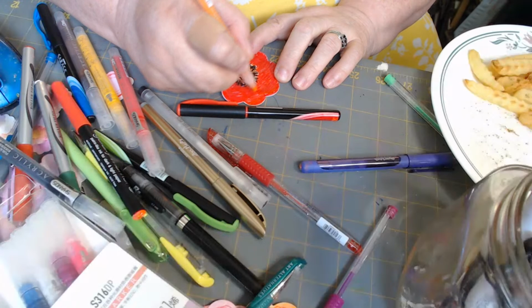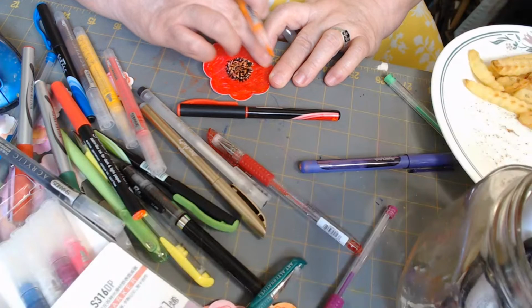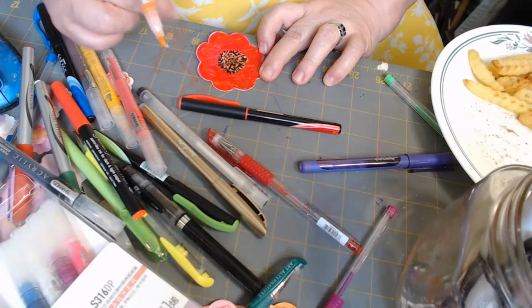So I'm just adding in, after I was so careful not to get marker all over my fingers a while ago, we're going to go through and just add that orange in there. Because when I think of poppies, I always think of them having some orange in them.